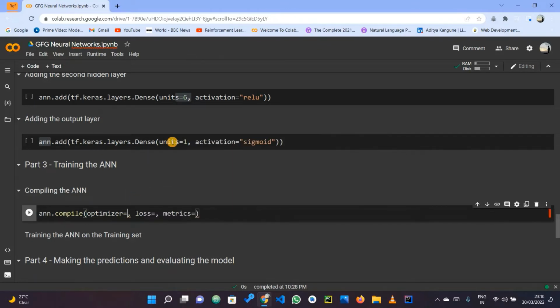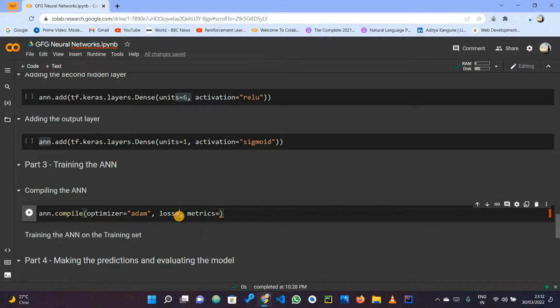The optimizer that we are going to use is the Adam optimizer, and this Adam optimizer is really famous because it uses stochastic gradient descent, and hopefully at the next iteration it will reduce the loss. The codename for Adam optimizer is simply adam, with every letter in small case, and then the loss. This loss is going to be the loss between the predicted y, that is y hat, and y.